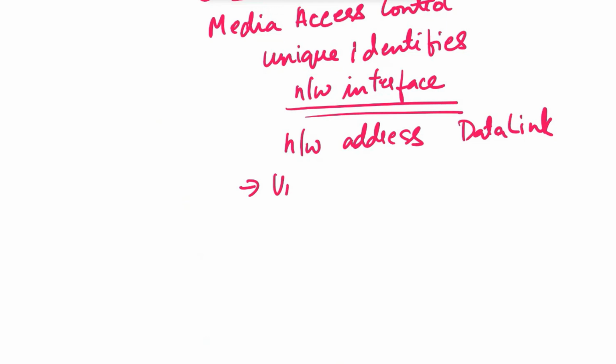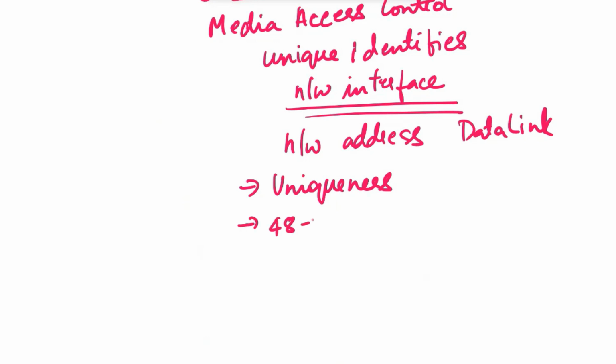First thing is uniqueness. Like I mentioned before, every network interface in the world should have a globally unique MAC address. This uniqueness is typically ensured by manufacturers who assign a unique MAC address to each network interface they produce. The uniqueness of MAC addresses is crucial to prevent address conflicts on a network.